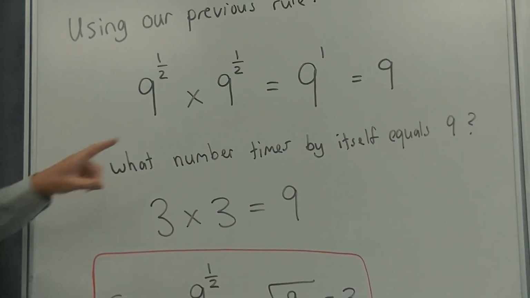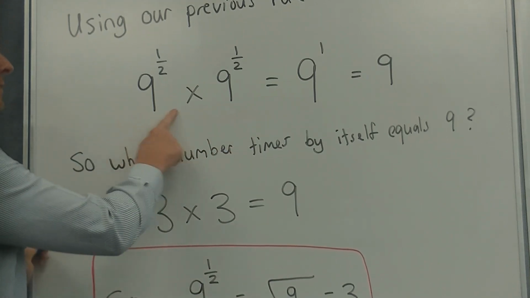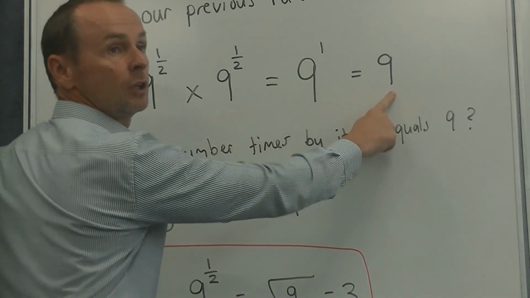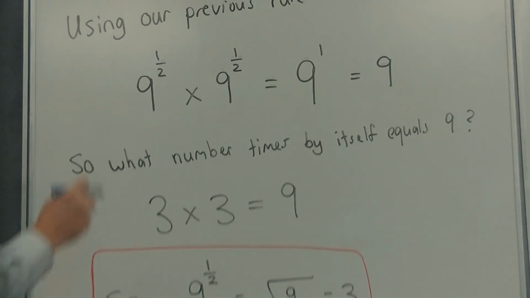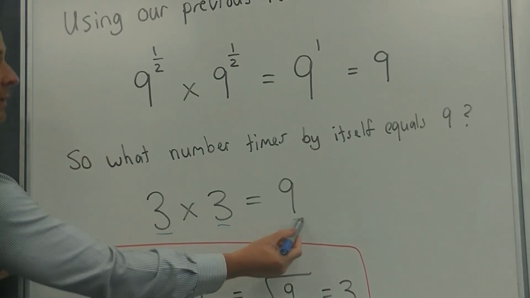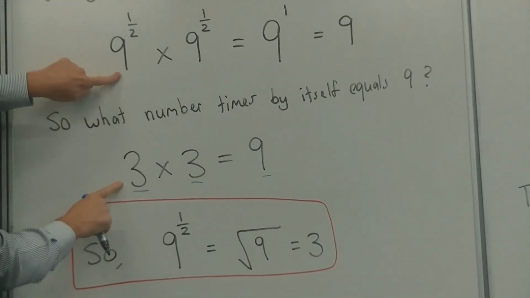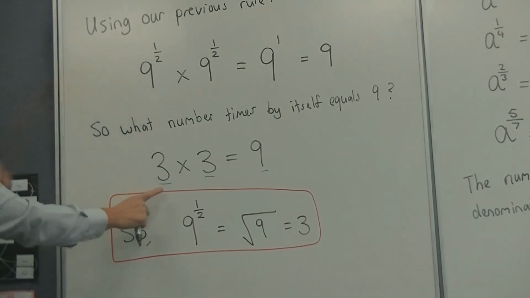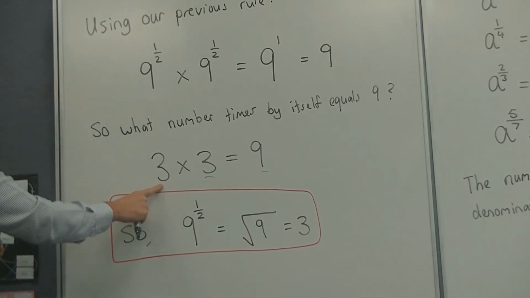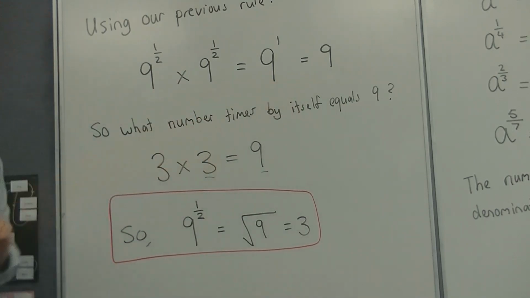If you look, these two numbers are identical. So what two numbers that are the same multiply together to give you 9? And hopefully you know your square numbers and you know that 3 times 3 is 9. It's the only possibility. So that means 3 times 3 is equal to 9. So these two equations are actually the same. So therefore we can determine that 9 to the power of a half is actually the same as 3. It's exactly the same. They're the same number because these equations both equal 9.